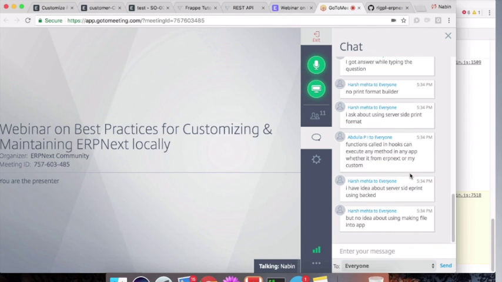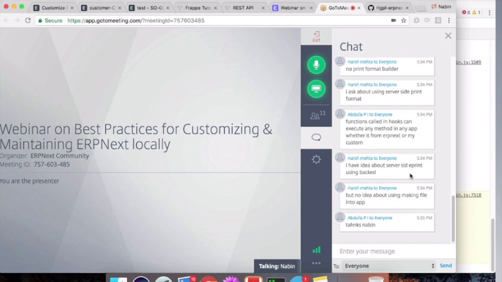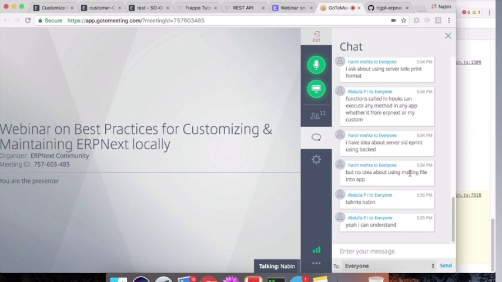But your custom method must be put inside your custom app only, because ideally you should not change any code inside the ERPNext or Frappe repository. It will conflict when you do bench update. So all the changes will be part of your custom app. I think that answers your question.